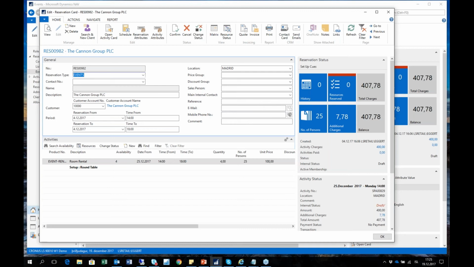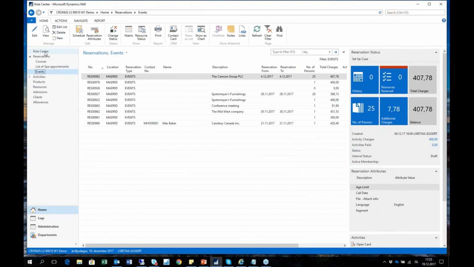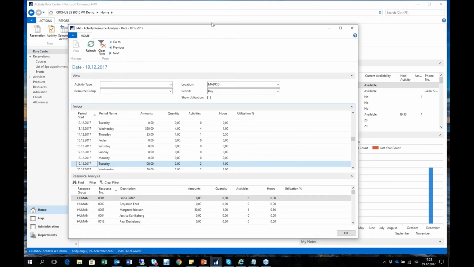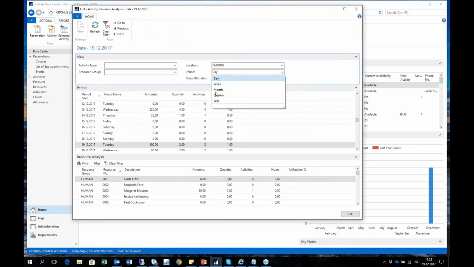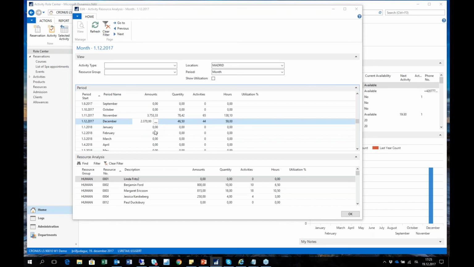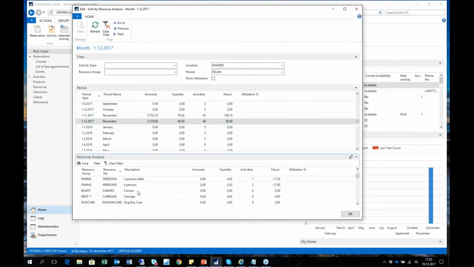So I also want to go through some of the new features on the role center, or basically the views we have now in place. We mentioned on the slides, for example, the resource analysis. With resource analysis, you can select any kind of period, let's say month, and you can then drill down to the entries behind these figures. Based on the selected period in the lines, you will get the distribution of the same amount between the resources.